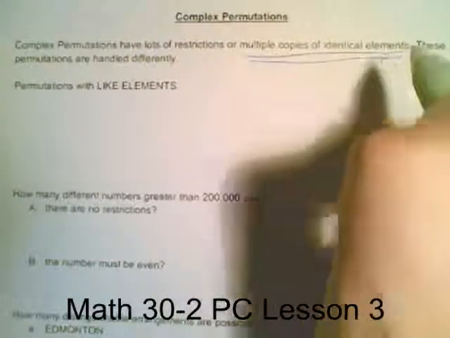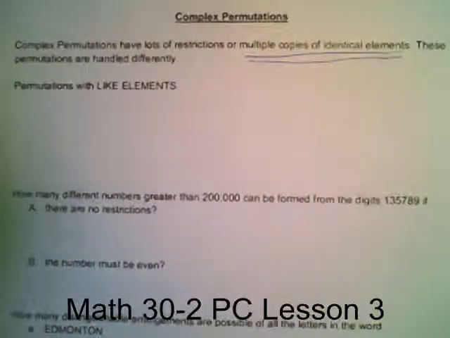The lots of restrictions just takes a little bit more thinking. But the multiple copies of identical elements. So you've got multiple copies of the 5 that are going to be distributed, or you've got multiple copies of the letter A, or you've got multiple identical chocolate bars, that sort of thing. In that particular case, even if you're not repeating them, sometimes you're going to end up having the same thing show up. And so you end up with situations where it doesn't really look any different.